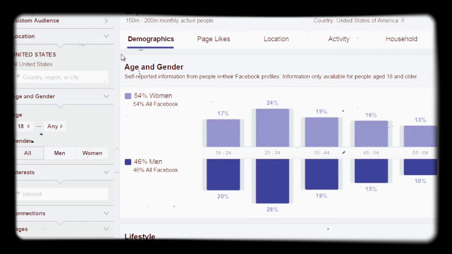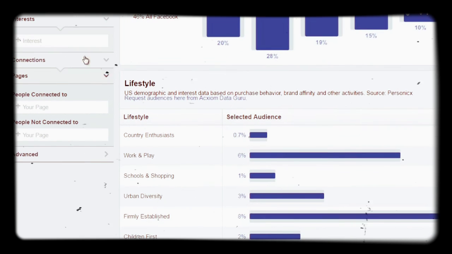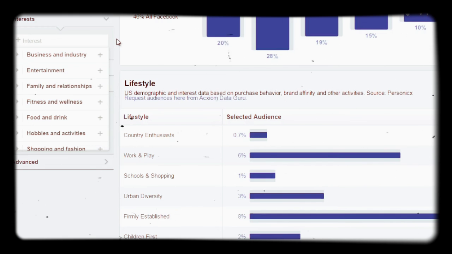Now, by default, it will choose your country. In this case, I am pinpointing the United States, but if you are coming from a different country, typically it'll choose that for you. Of course, you don't have to choose your country. You can choose a different country if you want. I can X out of this and choose, for example, Australia, Canada or the United Kingdom. I'm just going to leave it like that. You can also choose the age and gender, but typically I leave this blank because I am interested specifically in the interests, and based upon the interest, it'll tell you more data about that particular demographic.